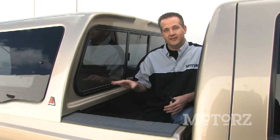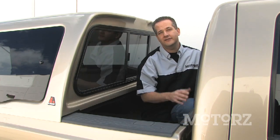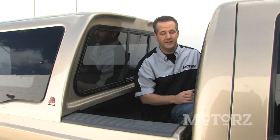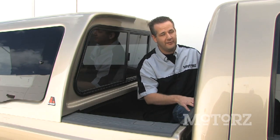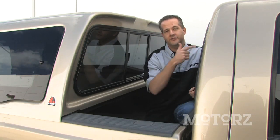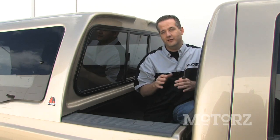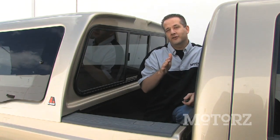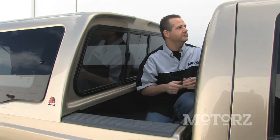So once you've got this set up there, we need to put on a weather strip right here on the front of the bed, and that's to keep all those elements from coming in. That's not unlike any other tonneau cover that you might install. Once you've got that put on, you need to disconnect the third brake light. The reason is because once you hit your brake pedal, it's going to shine some light onto the cap and back in the cap. It's just going to be a big hot mess. Now, there is a third brake light that's on the back of the cap. We'll show you how to connect that in a little bit.